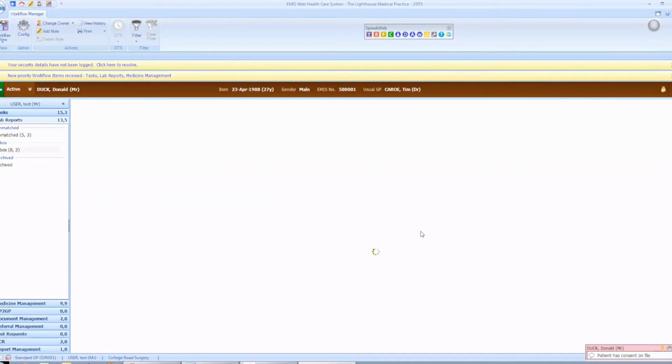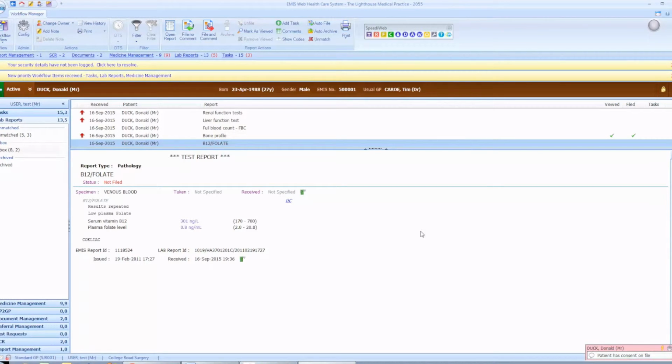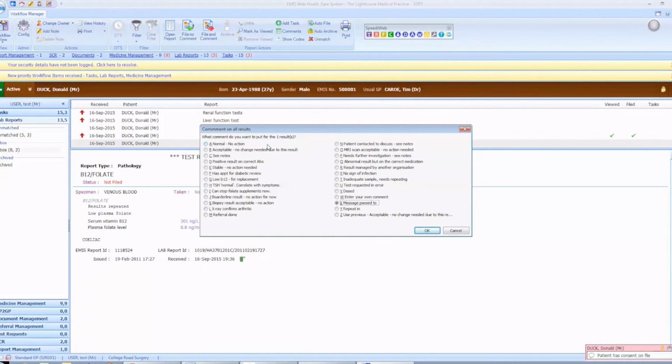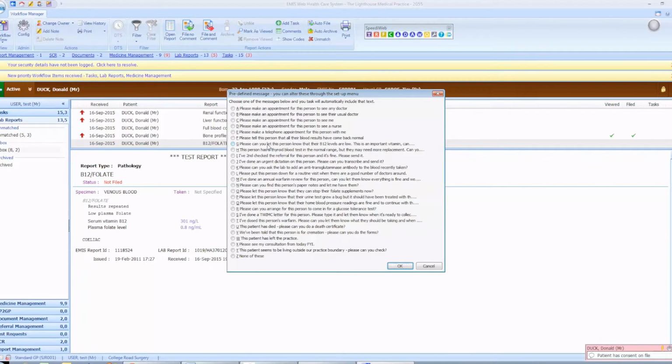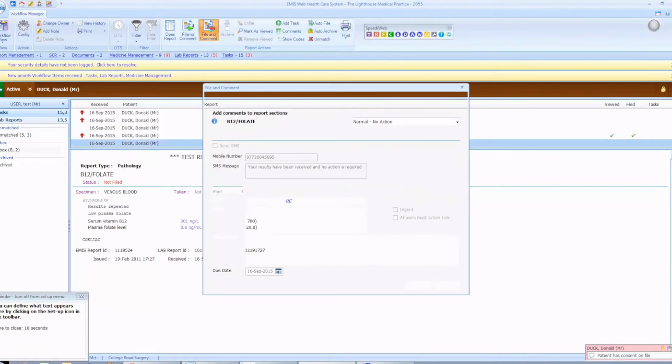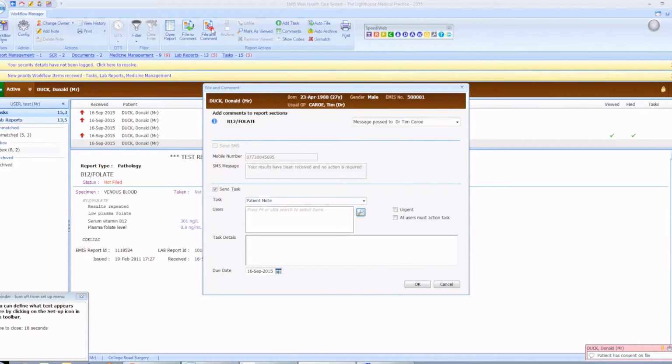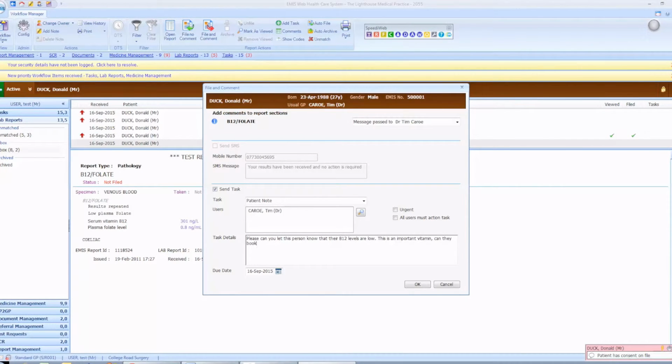Filed, done. So with this next one, I'm going to send a lab task. So I turn lab task on. I then do Control Alt and 1 for one task. I'm going to use my predefined text, send message to Tim Carrow. I'm going to choose one of these, which is to talk about their B12. So now it files as a message pass to Tim Carrow. It opens a lab task. It finds me and it puts that predefined message in. Again, that saves me a huge amount of time as I go through my day.